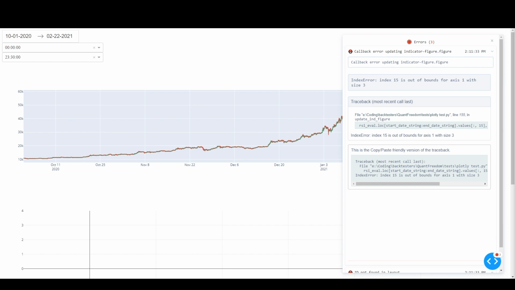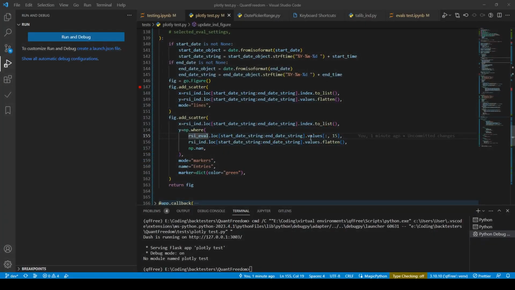So I guess the RSI indicator is fine. Oh, but that's only 15, so I'd have to choose one of these things.